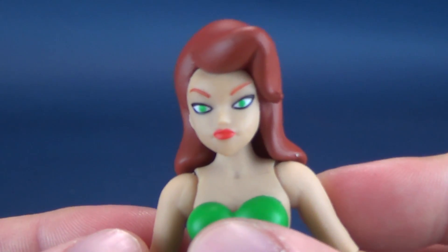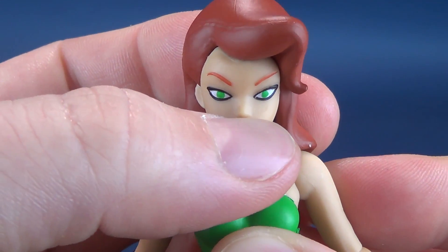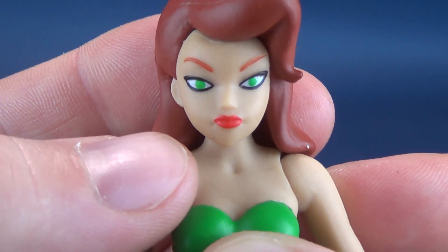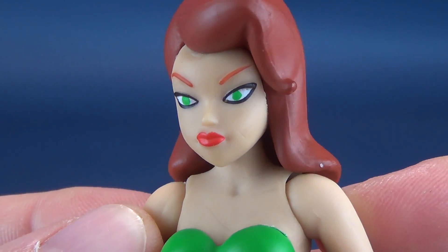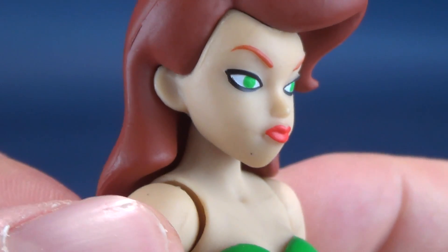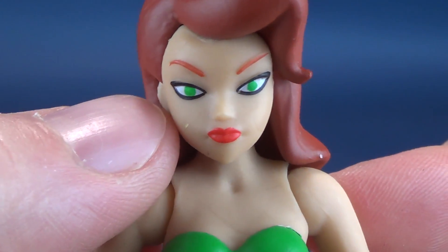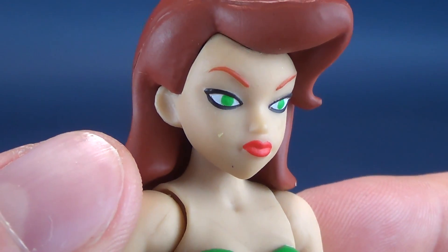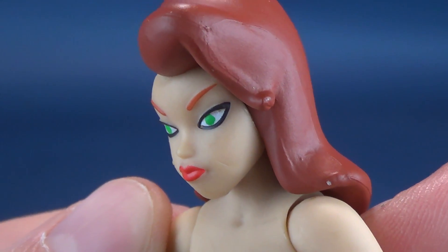Having a look at the head sculpt, it's not terrible. From the nose up it resembles Pamela Isley — the eyes, eyebrows, everything is fine really for the figure. But there's something about the mouth; it seems like she's sucking on a Werther's Original. It looks like she's got a pouty lip, and I'm not really sure why they've sculpted the face like that. It does have the mouth be a little more weirdly sculpted — just not really sure why they went that route.